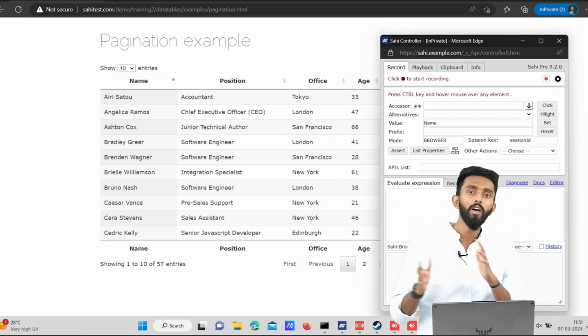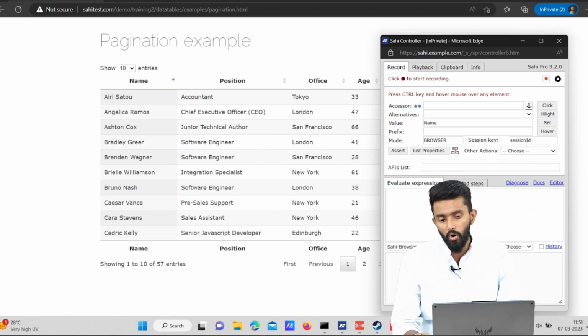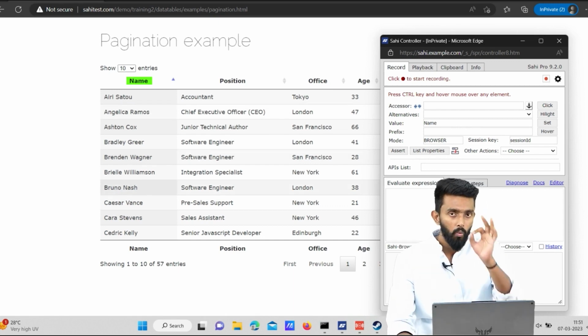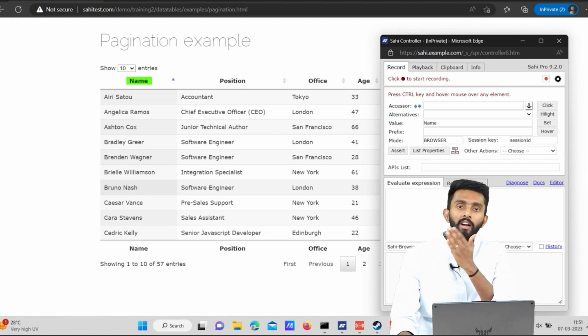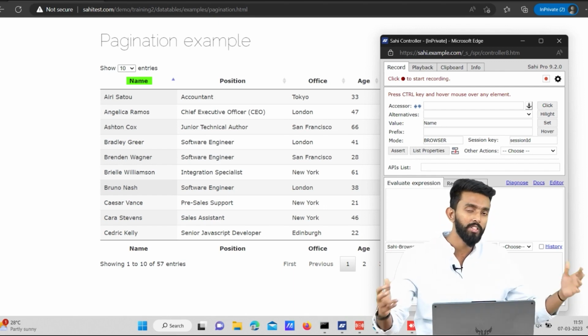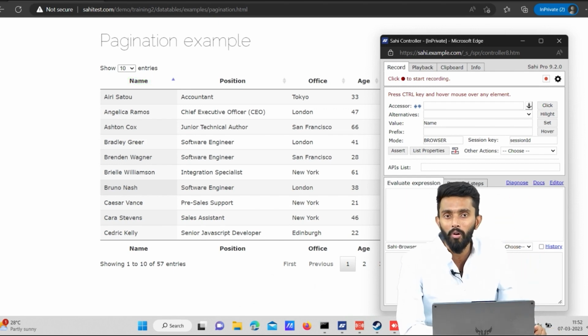Now let us assume I have a table in front of me like this. Clearly you can notice under the first column, that is name, I have a lot of entries. I have different names. What if, my friends, I wanted to count the number of entries under the table header name? What if this is a use case for me? Well, the count API will easily help you perform this.